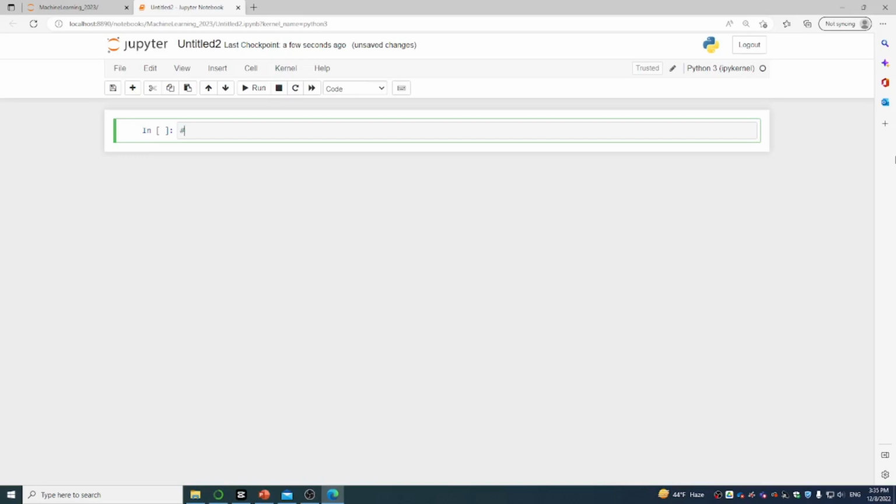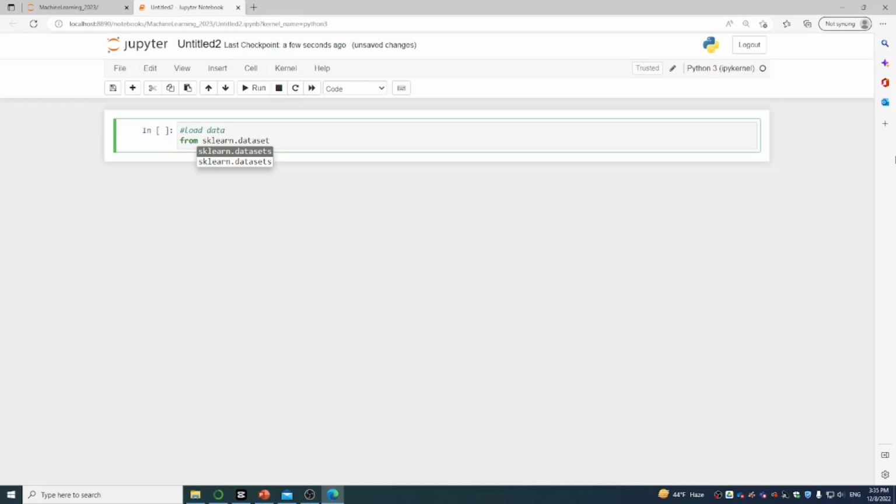So the first step, we will load data and then prepare data. To load data, the data we will load is from sklearn, which is a package for machine learning. From sklearn, and from its datasets.